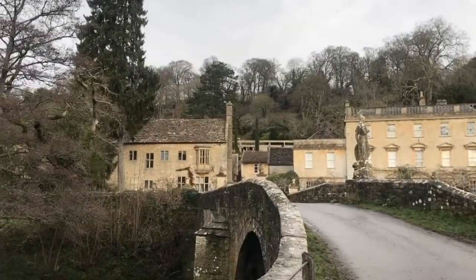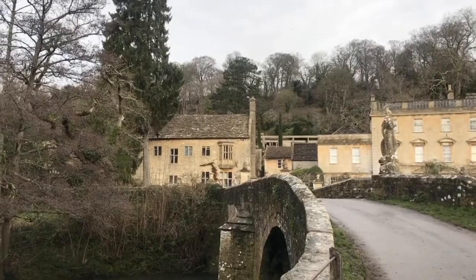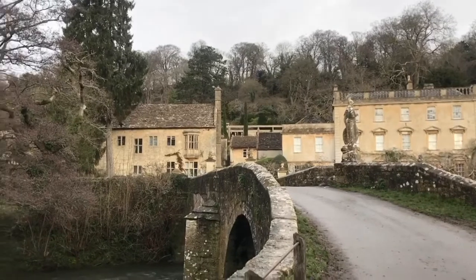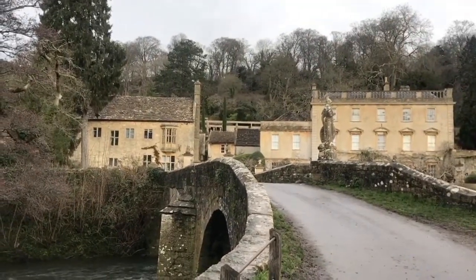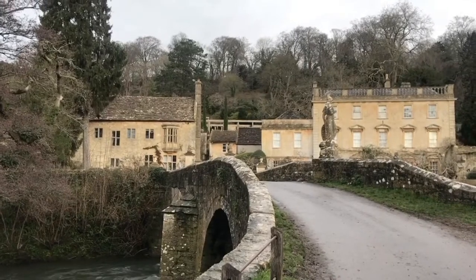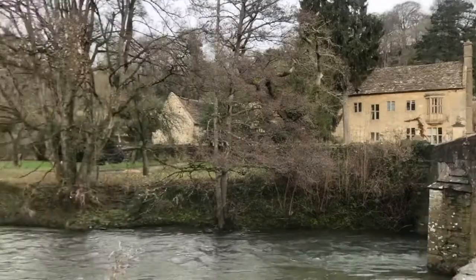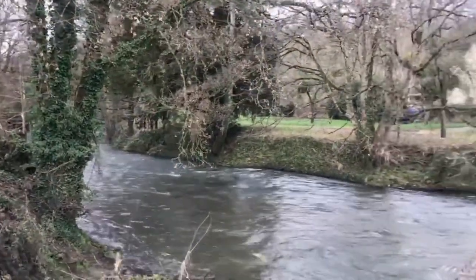Behind the manor there are the Pito Gardens. They do open them and visitors are welcome. It is a private residence, but they do open the gardens and manage the estate around here. So lots of footpaths you can walk along which are managed by this estate of Iford Manor, and you can enjoy walking around it, especially nice in the summer, of course. Won't be so wet, cold, and muddy.